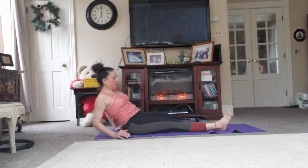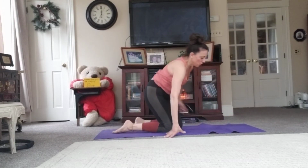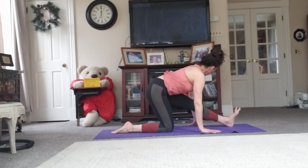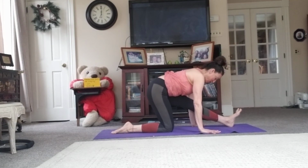All right, and then we'll bring ourselves up, press ourselves up, and we'll try the other side. So we'll bring that other leg nice and straight and strong. And again, we're working this opening behind the knee. So the calf moves to the heel, hamstring moves to the bum. And then you just work over this stretch. And just breathe. Try to go a little further if you can.